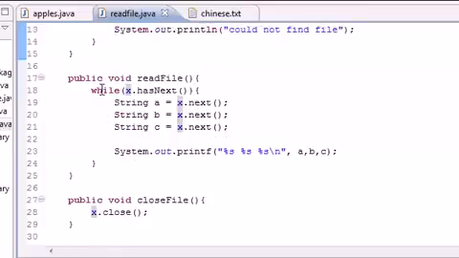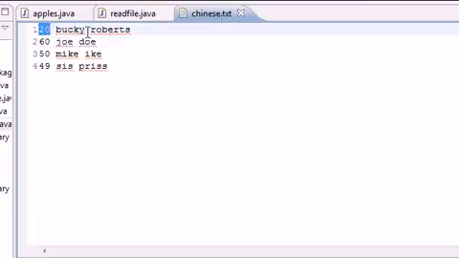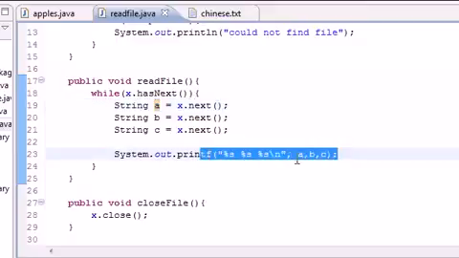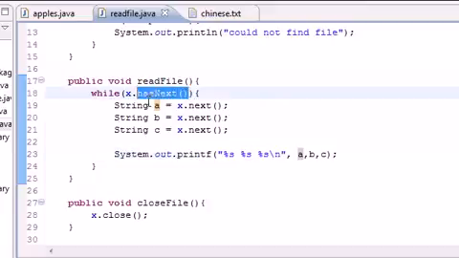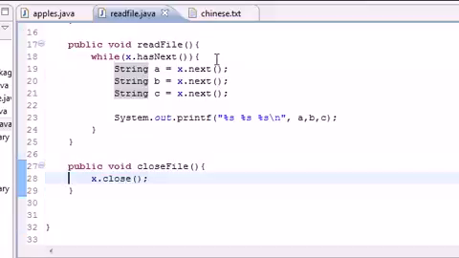any errors. And now we made a method to read the file, or pretty much read the data in the file. And how we did this is we pretty much set variables equal to each one of these items or words or strings, choose your word, and then when we got 3 we printed it out on the line, and then we got a new line, got 3 more, printed it out, 3 more, printed it out, and it does that until it reaches the end of the file using the hasNext function. And last but not least, we close the file because, you know, it's just good programming. So that is that for how to read a file in Java.